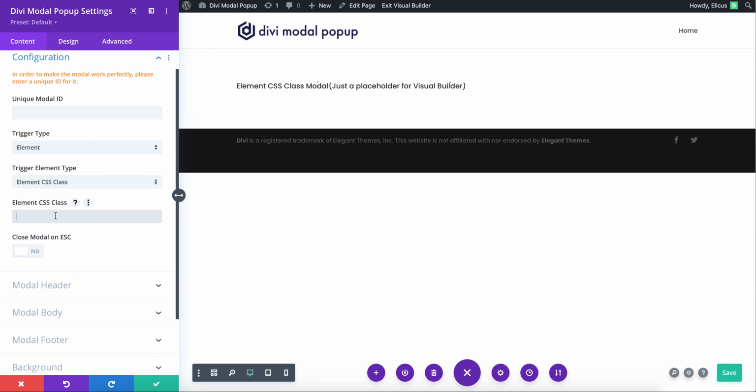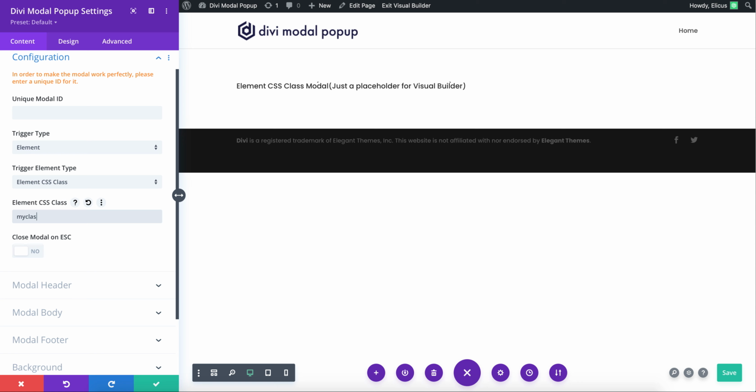So let's say you have a team member module, or a counter module, or any other module, or any HTML that has an ID or a class. So in this case, a class. My class will trigger the pop-up if my class is clicked on.